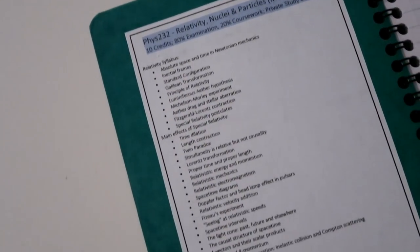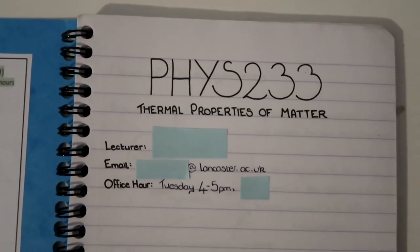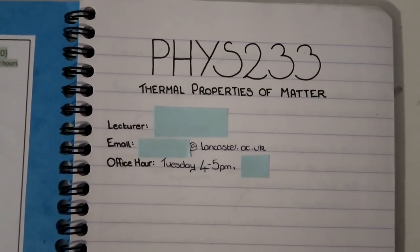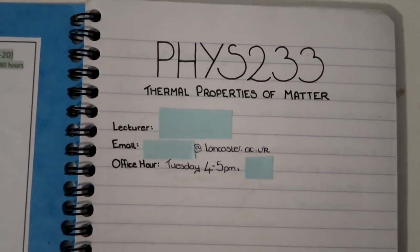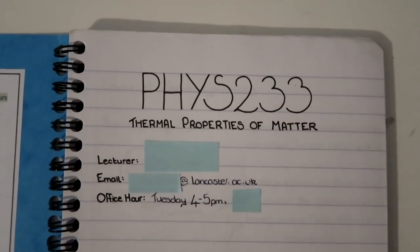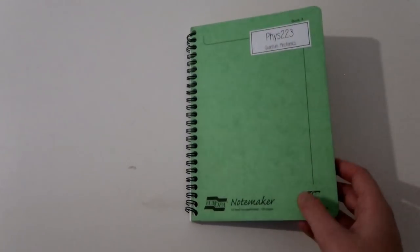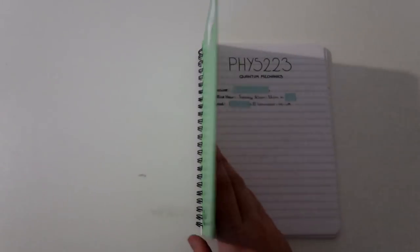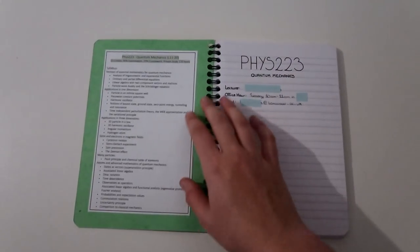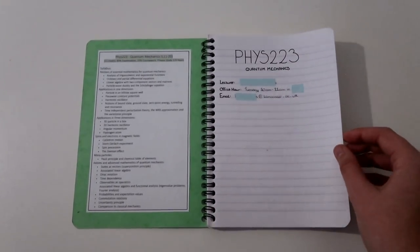So that was on the left-hand inside cover, and on the opposite page I'd write the module number, the module name, and I'd also write the lecturer's name, office hour, office location and email address. I've covered these up here because it seems a bit unfair to show them in a video, but I'm sure you get the idea. This was so useful because there are so many times when I'd be sat with my friends and I'd have a question about a worksheet, and it was so quick to work out when the office hour was and where I needed to go if I needed help.